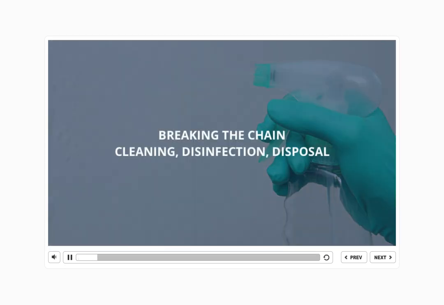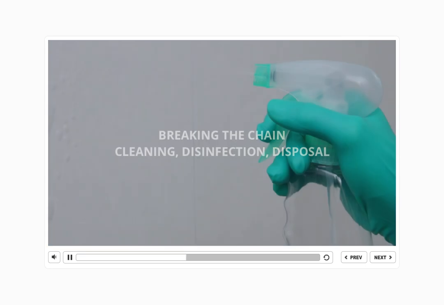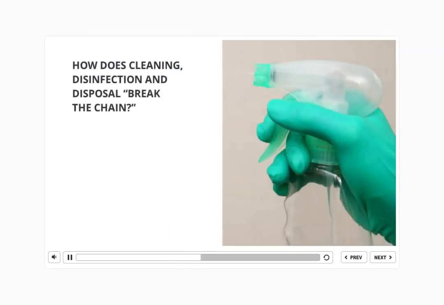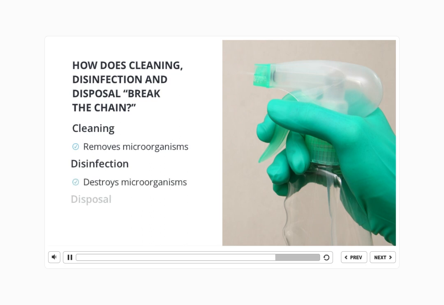In Chapter 2, we learned how pathogens and microorganisms are transmitted and how to control or prevent that transmission with the routine practices of hand hygiene and glove use. Earlier in this chapter, we learned about other personal protective equipment as part of routine practices. Now, let's briefly consider how cleaning, disinfecting, and disposal is part of breaking the chain of infection. Cleaning removes microorganisms with soap, water, and friction. Disinfection destroys them, and disposal contains them. In other words, remove, destroy, and contain.